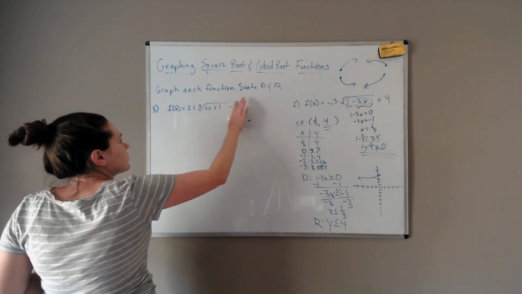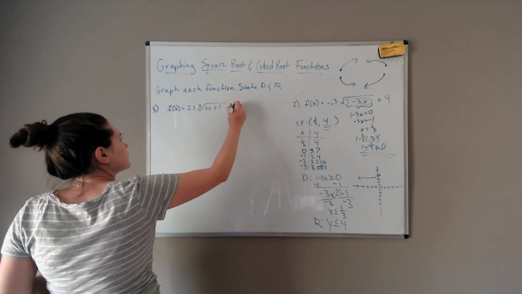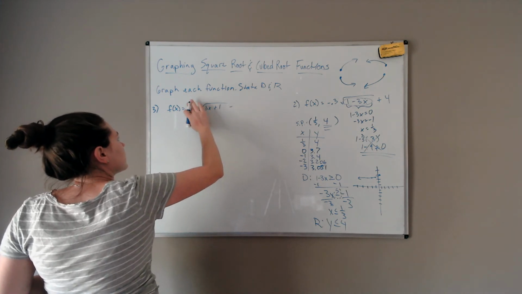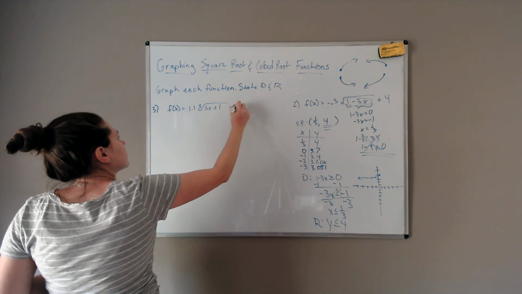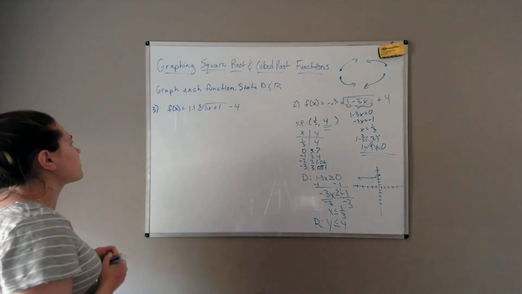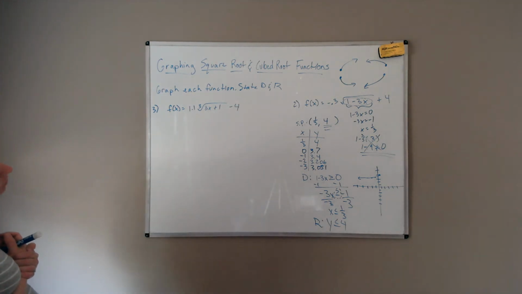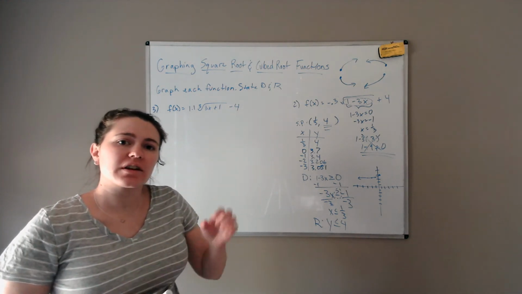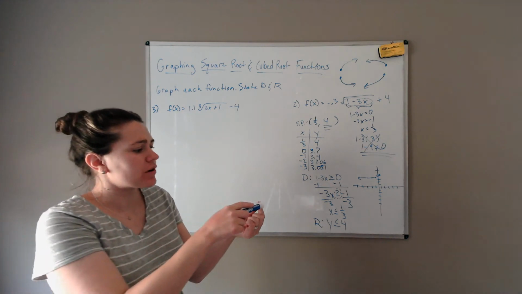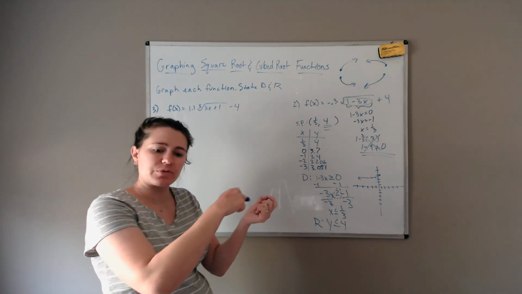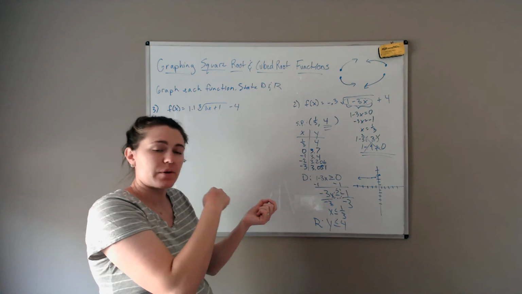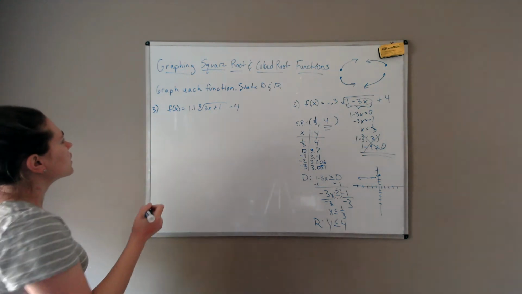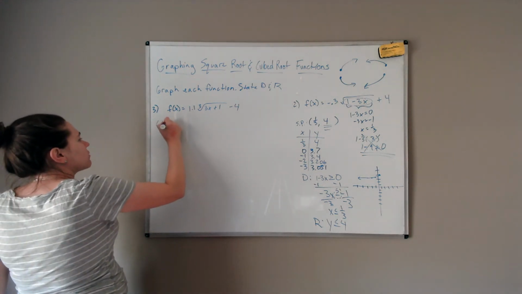Okay, I'll do this. We'll do that. Okay, f of x equals 1.1 times the cubed root of 3x plus 1 minus 4. So this is a cubed root. So this does not have a start. Okay, we can think of that critical value we want because we want a few points to the right, a few points to the left because we want to see that pretty curve that we have going on with a cubed root. So the first thing is I want my critical value.